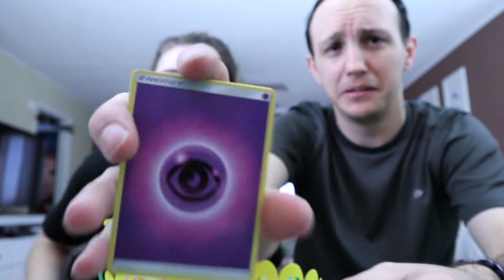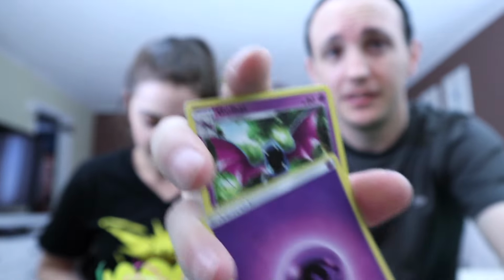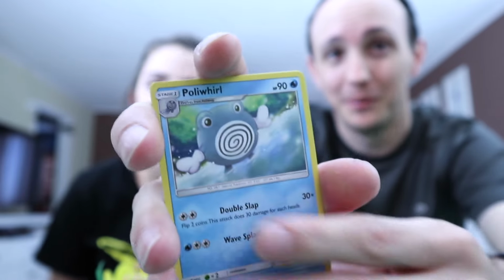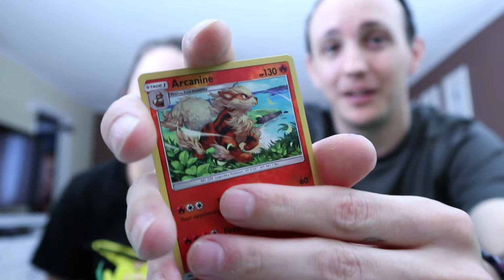Oh, I'm like off screen. I promise I'm not doing anything crazy. There's nothing eggy going on here. All right, here we go. What is that? Golbat? Who knows? Dragonair? Who knows? Poliwhirl, an Arcanine reverse, and the rare is a Cosmoem, non-holo. You know what that means, right? That means you're going to choose a purple one because you're a cheater.